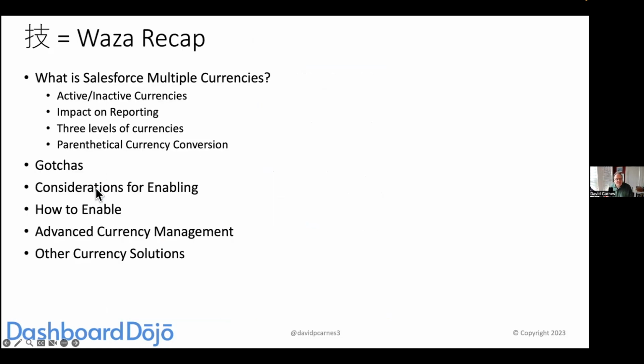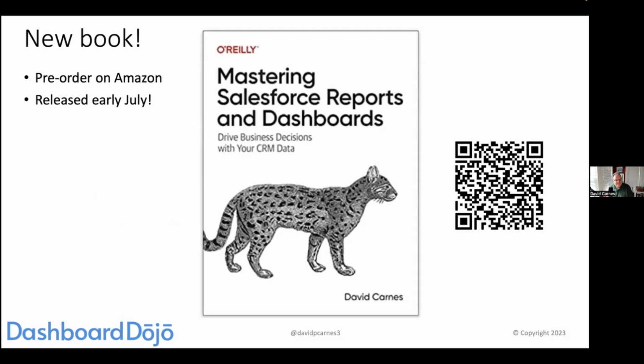that's what we've got. So we've talked about a whole bunch of things, not a lot about reports and dashboards today, but this is one of those foundational things that once you have this set up and in place, then you can do reporting and run your business. We talked about active and inactive, the impacts on reporting, the 3 levels of currency, which was an admin exam question 100 years ago. There's just a lot of gotchas. You definitely want to think this through, try it out before playing with it.